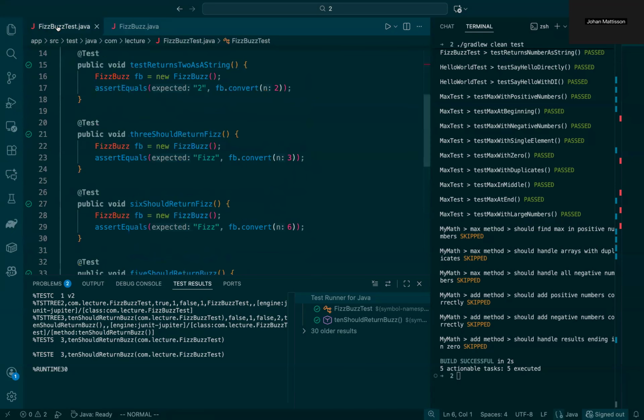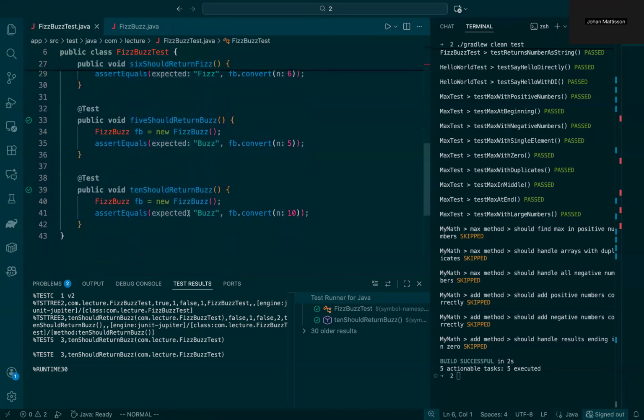So what would be in the next step? Test for 0. Test for 0 or 15. Okay. A 0 should return a string.